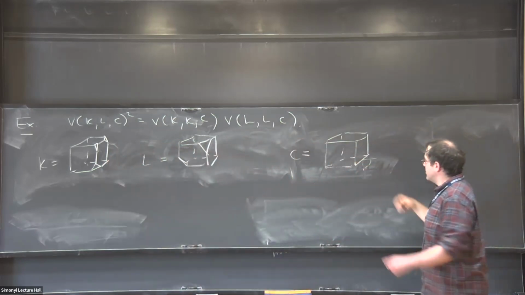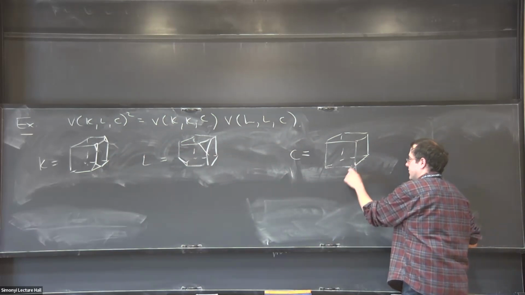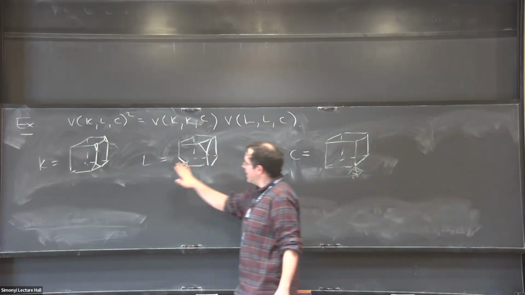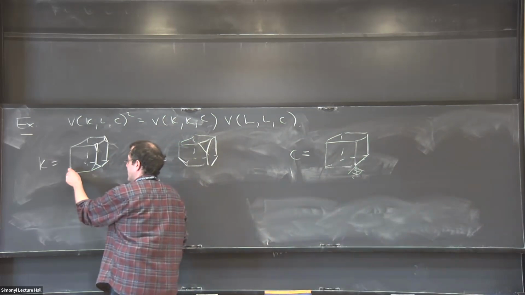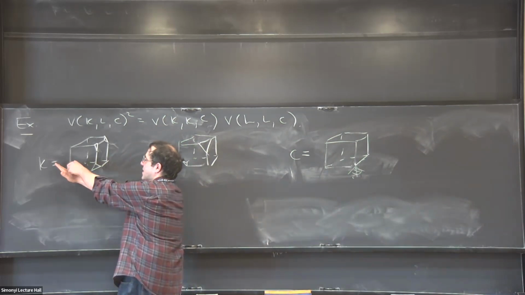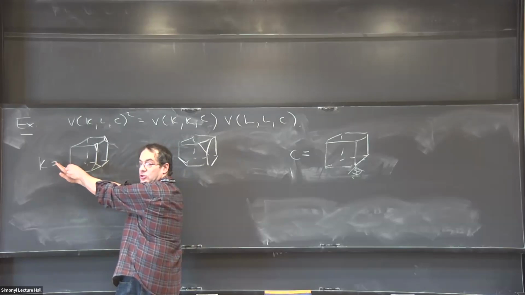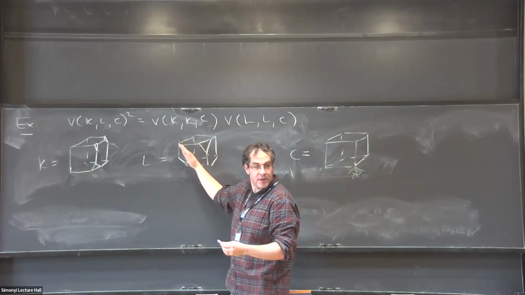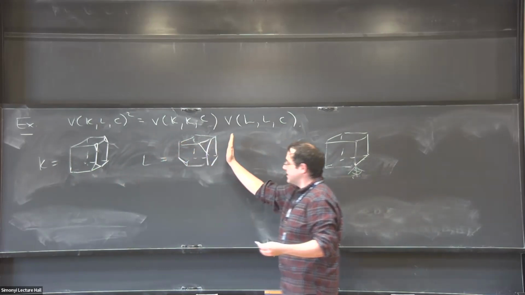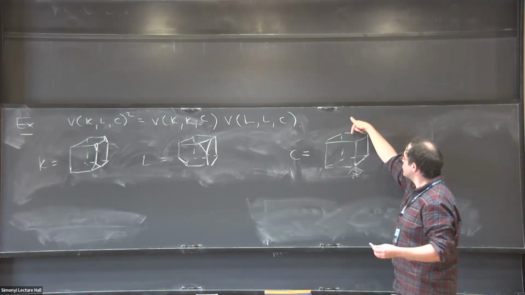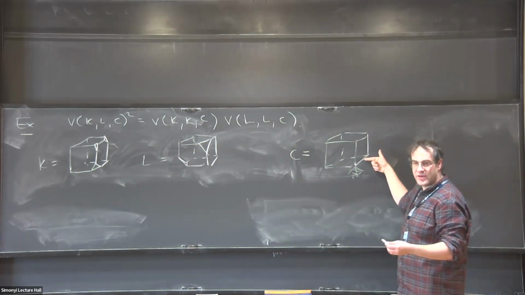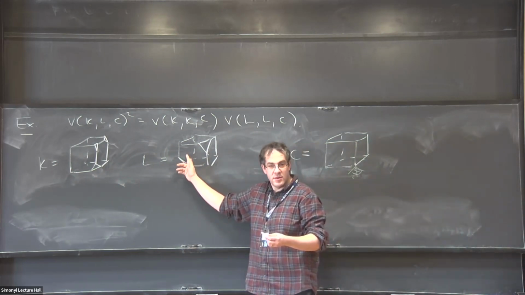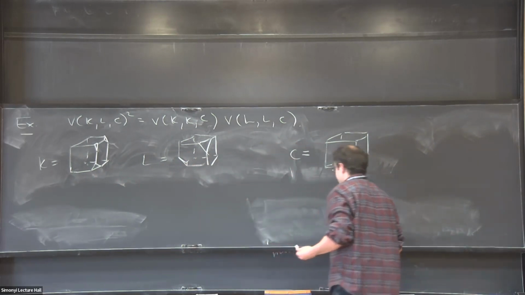But if I look at the normal directions of a corner, I get this 3-dimensional normal cone. Now these two bodies can be different. Because for example, if you look at this corner, here I didn't cut that corner. So if I take the hyperplane with that normal direction normal to this body, it's further out than it is over here where I cut off the corner. So these two bodies have the same supporting hyperplane in every direction that's normal to a 2-dimensional face or to a 1-dimensional face, but they can differ in those directions which are normal to a corner. That's the kind of mechanism you should have in mind.